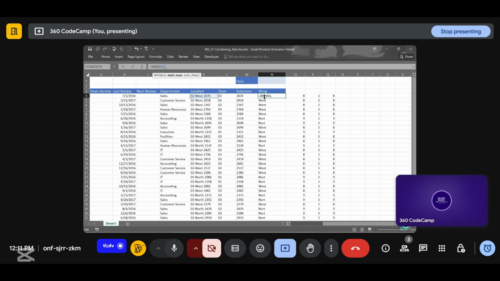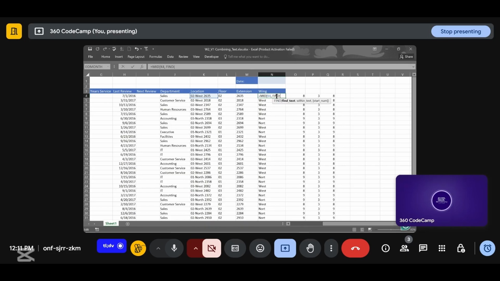After typing the MID function and the text, remember the first thing is the start number, right? So we want to find the start number for the hyphen and the start number for the space, which is what we did here. That is why I say what we did here will be very helpful for us. So let's do that again.